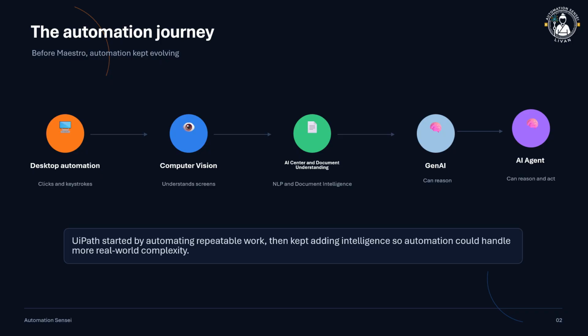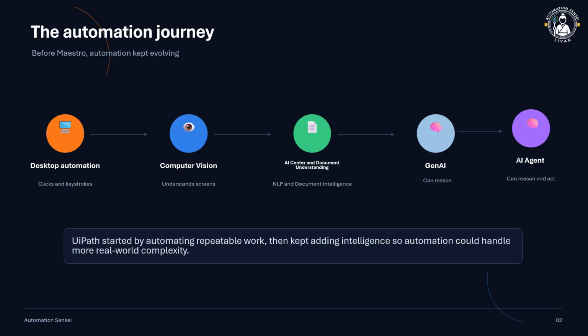A very simple example that I can give here is, let's say you have got to extract different fields from an email or from a document. You can easily bring a Gen AI activity within the RPA workflow and write the prompt for extracting the information.